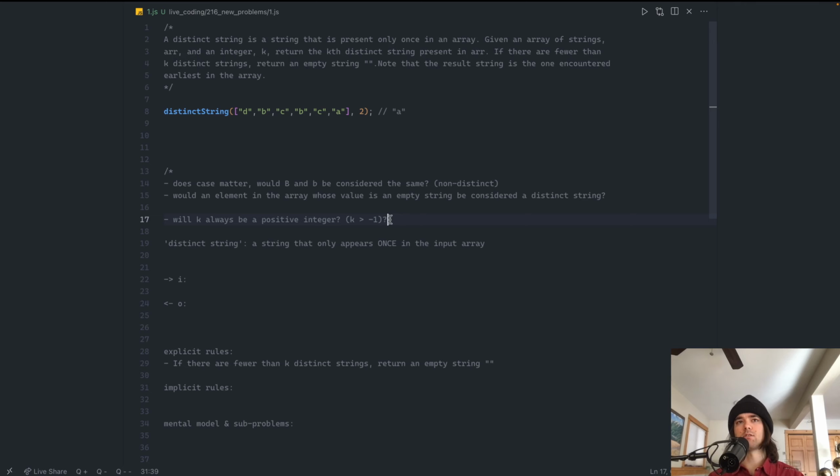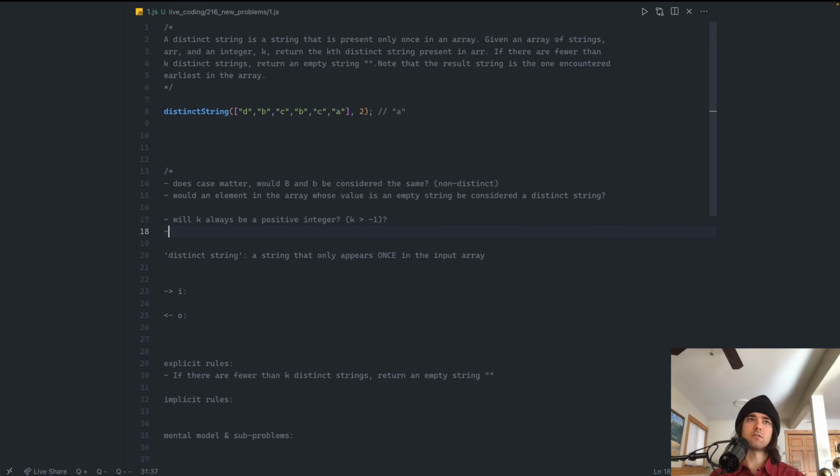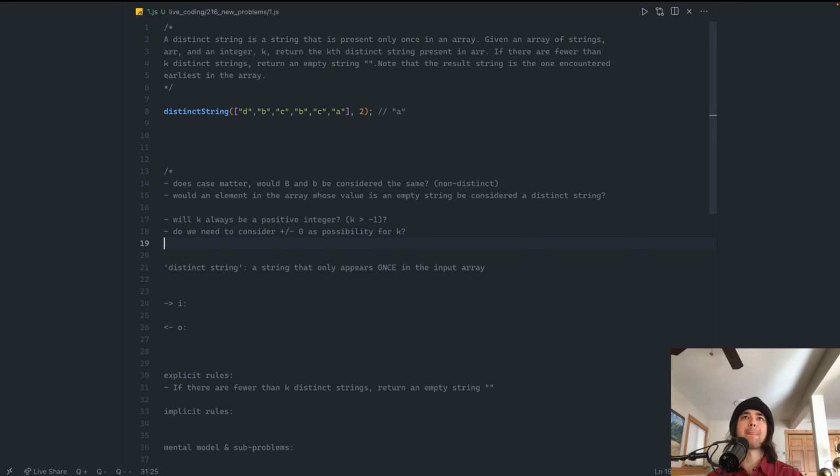Yeah, and I guess there's like the possibility, do we need to consider zeros, positive, negative 0? That's a possibility for k. Okay, there are fewer than k distinct strings. Return an empty string. Note that the result string is one encountered earliest in the array. So, okay.